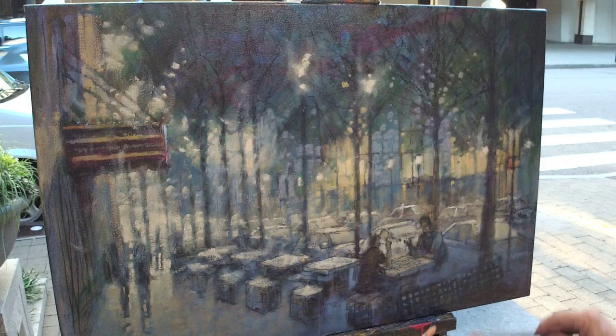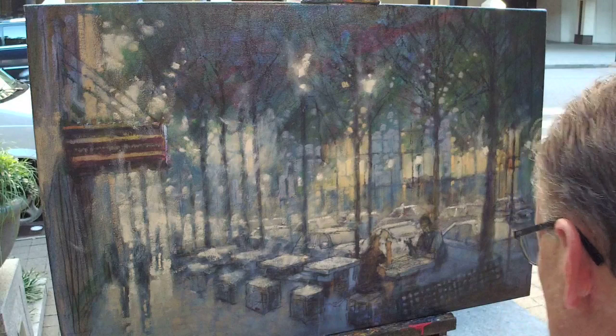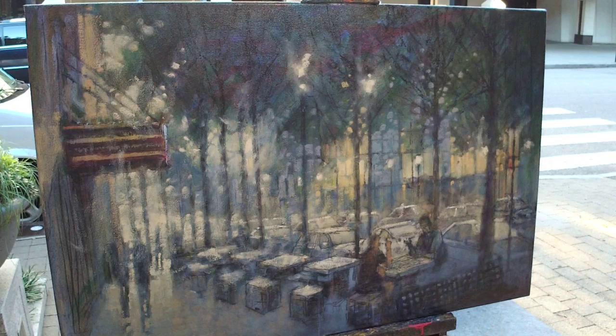All right, let's do some scumbling on these figures down here. Not only do I like the idea of people playing chess, and the sort of psychological atmosphere that lends to the painting, I even like the physical position that chess players assume, the postures, which for some reason tickles me.